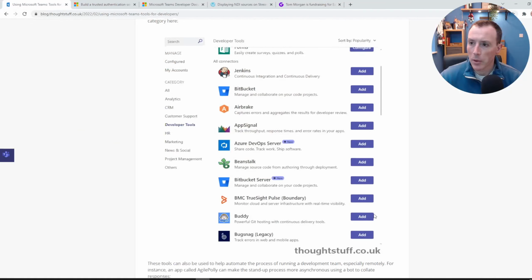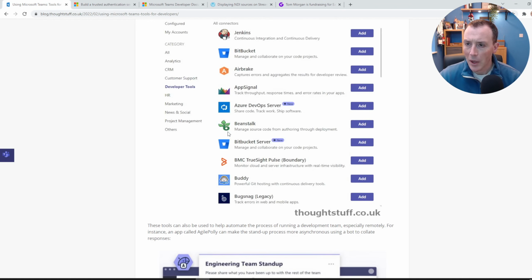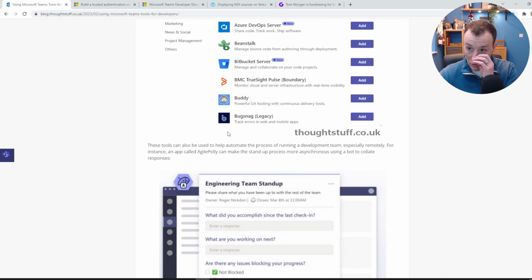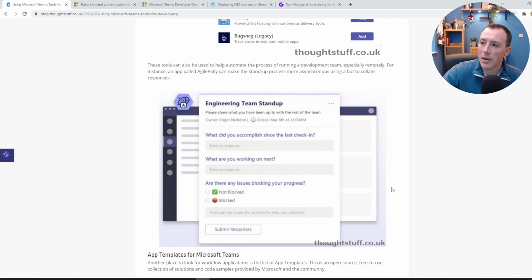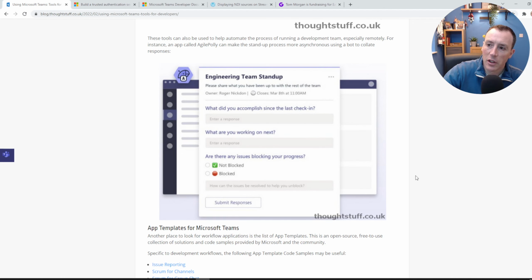You can look in the blog post, as well as calling out some examples. Something like Agile Poly can really help do stand-ups asynchronously, and so it just asks, what did you do? What are you doing next? Is anything blocking you? Very succinct. And if your stand-ups are taking a really long time and are not super well managed, it might be worth looking at this as a process you go through before the stand-up, and then you can just focus in on what needs to change.